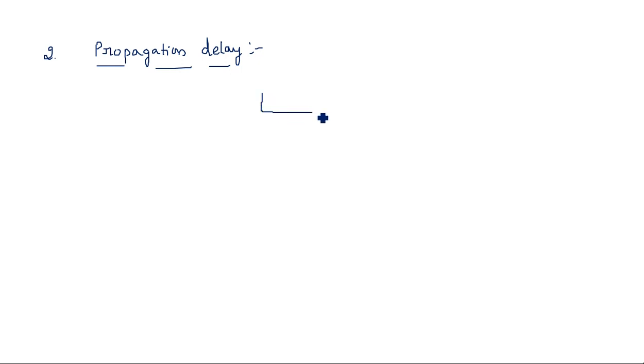Suppose you are having a circuit, any type of logic circuit, that may be with a TTL or any type of logic family. This circuit is having the input, that is a pulse or whatever it is. When you are taking the output, what is the total time? Suppose at t is equal to 0, I have given this rising edge. But the output occurs after some t is equal to 5 nanoseconds.